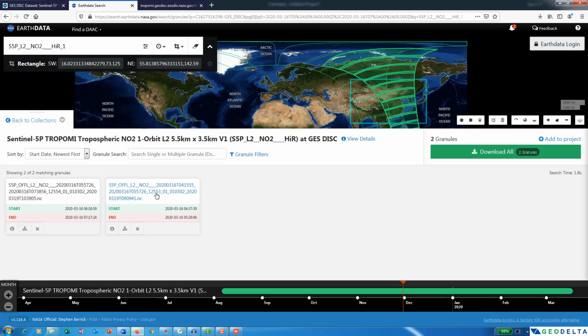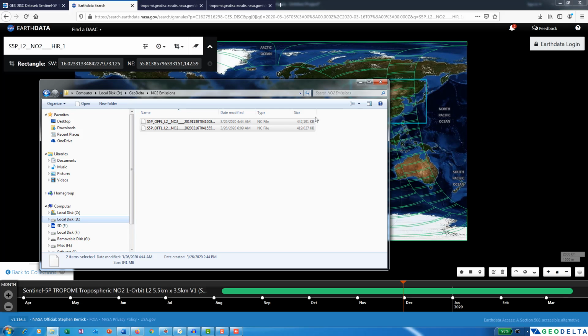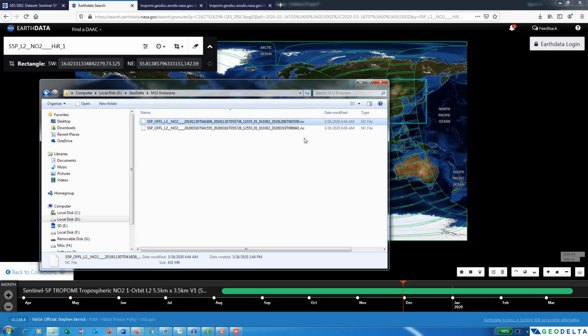Now you can see that we have the corresponding NetCDF file for 2020 March 16th. Alright, let's go ahead and download this one as well, and I'm going to save that as well. After you do the download, this is how the two files will look like. You can see the extension of the files, it's .nc, NetCDF files. And even the file name itself is providing you so much. The starting figure is 2023 16 4 15 55. So it's actually basically referring to the date. Yeah, so for the comparison, I'm going to use these two files. One is 30th of November 2019, and the other one is 16th of March 2020.